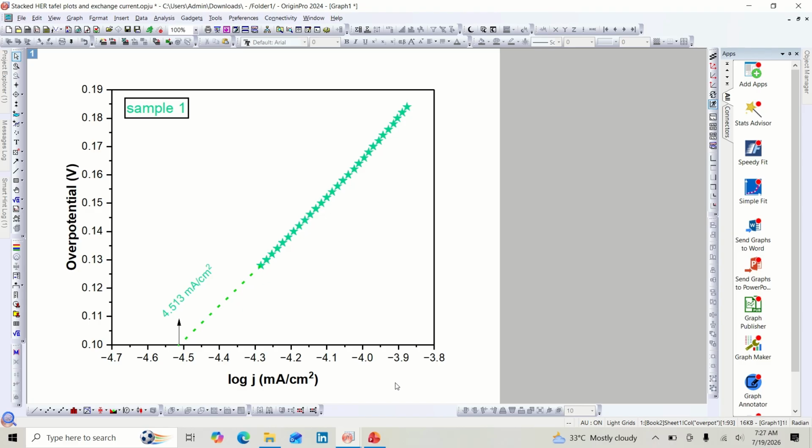Now it looks complete, and that's it. That's how you can determine exchange current density from the Tafel extrapolation.